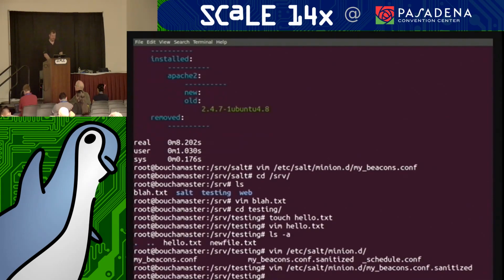So those are beacons. And again, you have reactors and engines that can do things with those events. In the demo that I'm doing today, I'm not actually going to use a reactor or beacon. I'm going to have a little web page that the Salt API is going to expose. And the JavaScript is actually going to bind to the event stream and listen for events from my Twilio account and update the web page when that happens.